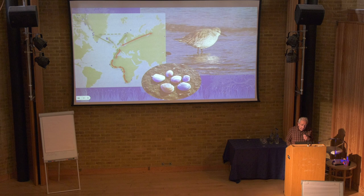But think of the huge journey that these birds have made right out from Canada there, the extreme northwest of Greenland. It's such a long distance that they need to stop off in Iceland as a staging point on the way through. Again, these birds feed out on the mudflats, where they're feeding on tiny little bivalves called tellins, a particular species called the Baltic tellin, which is small enough for them to deal with. Some of the birds also feed on snails. Some of this food they'll actually almost swallow whole, and they produce pellets of the hard, indigestible material rather than it passing down through their digestive system.